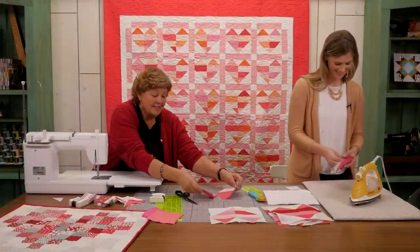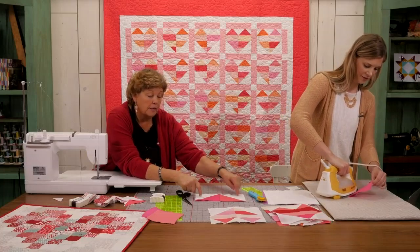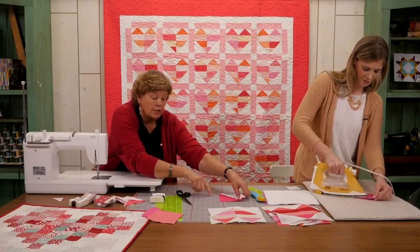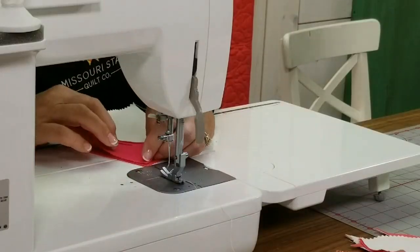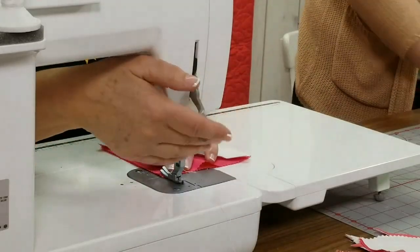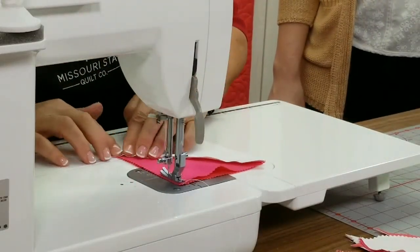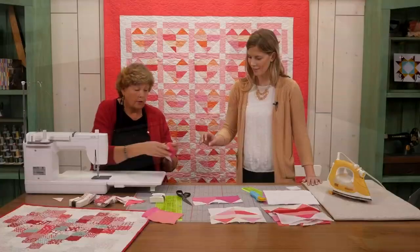I like it. And then these two bottom ones right here, you just make sure your color comes together and your background is on the outside. Lay them right sides together like this, and we're going to sew 1/4 inch down that side. So here's this one. And, all right, now press that real quick.